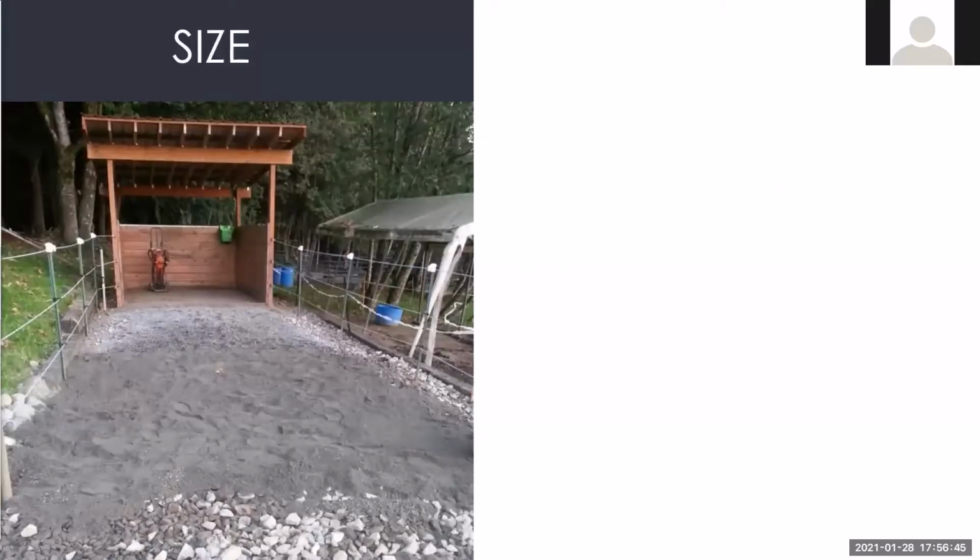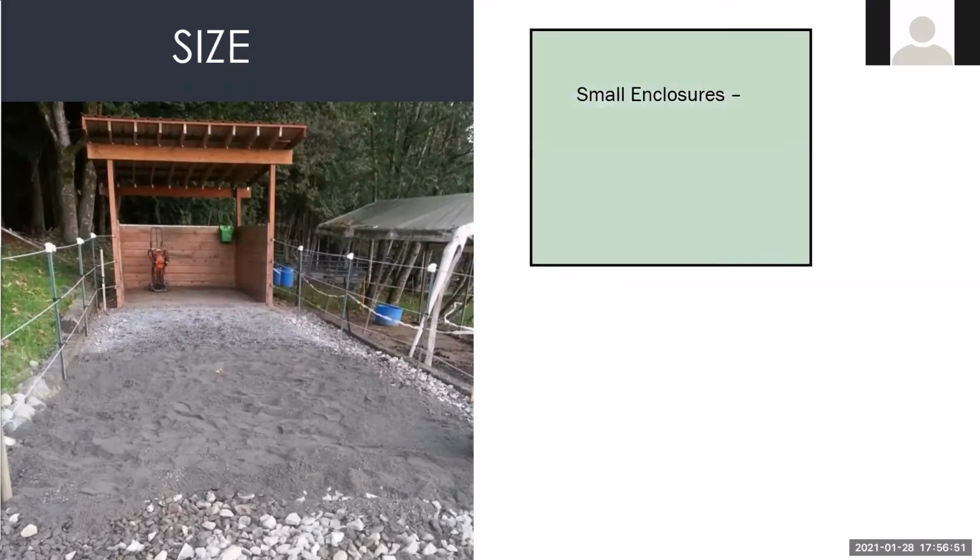So when we think about size, here are some different examples and guidelines. A small enclosure is typically going to be different than an exercise area. It might be something that they go into at night, or a more concentrated area that works well for a small group of animals.